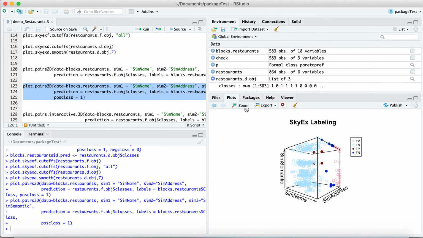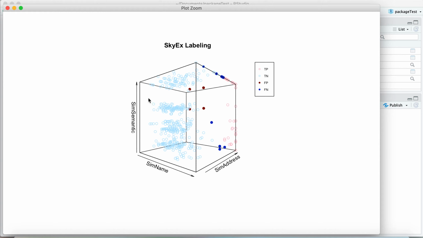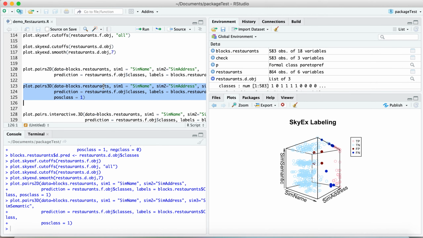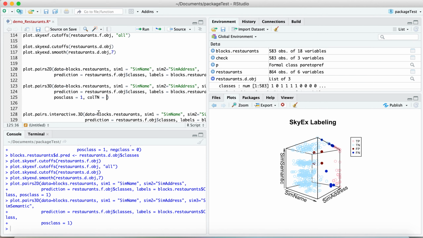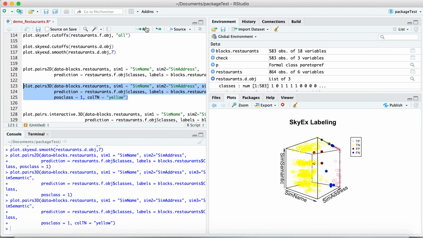Okay, so here in this plot we can actually see that we have a lot of true negatives. So our blocking was a lot flexible. We included a lot of cases that we knew they were not worth comparing, but we compared them anyway. But in general, we did good because we got an F measure of 0.9. If you want to change the colors of this plot, you can always just call, for example, color of true negatives, and you want to make them yellow. Call it like this, and you can change the colors.